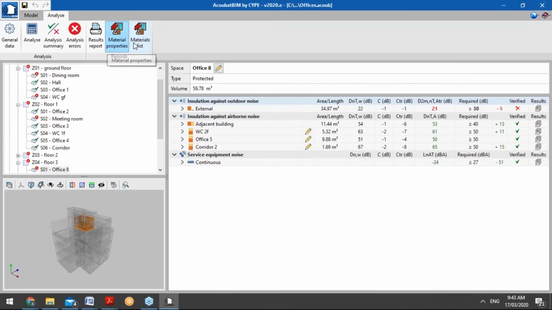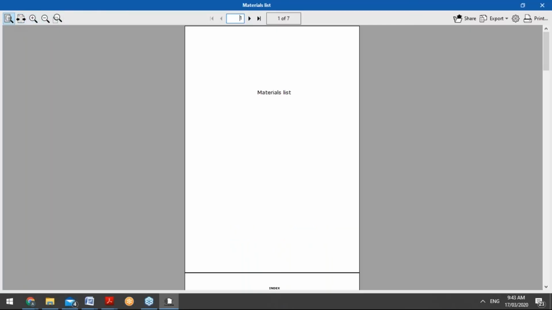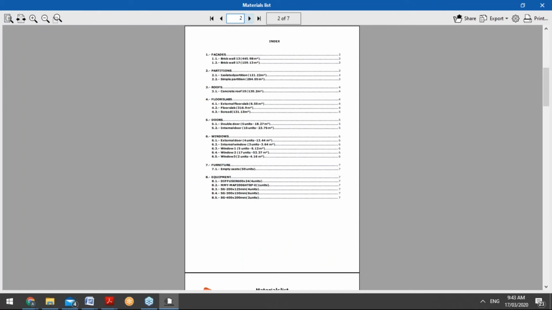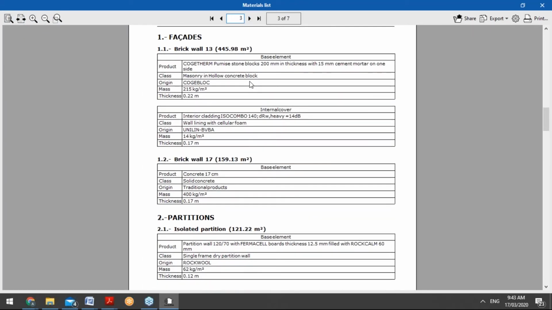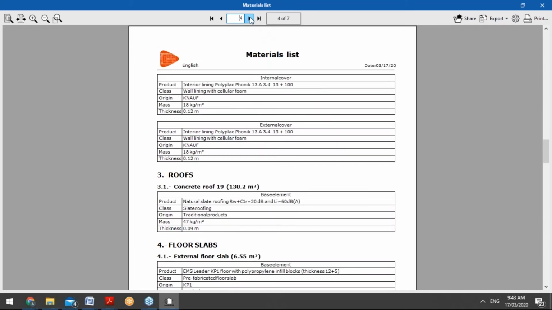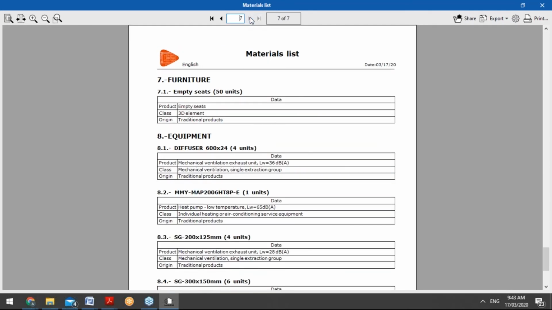Now, of course, material properties, but also materials list. So you can see here by particular element, all the different types of material that have been used within the simulation. And so this is great for connecting with suppliers and consultants, etc.